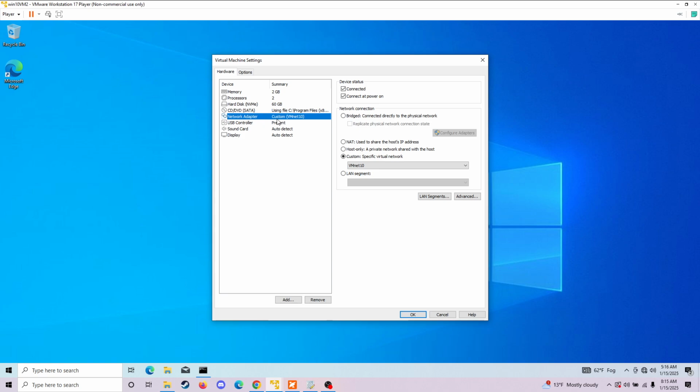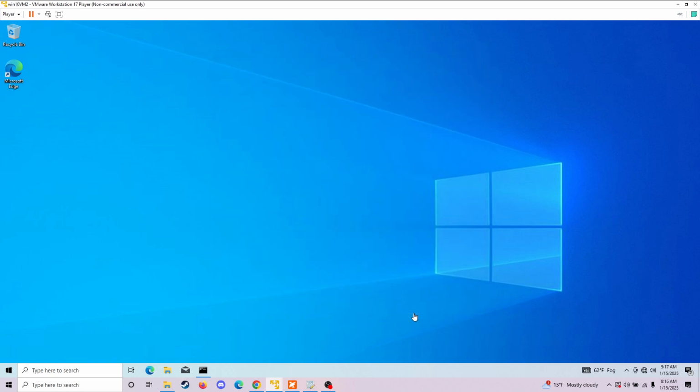I have to restart this because this was in the wrong network adapter. This is another good thing to check, because if a network setting is incorrect, that's going to mean you are not going to be in the same subnet. So in this case, I'm going to have to change the network adapter so that we are in the same subnet. So in this, we have to change to NAT. I believe I'm going to have to restart the computer too.